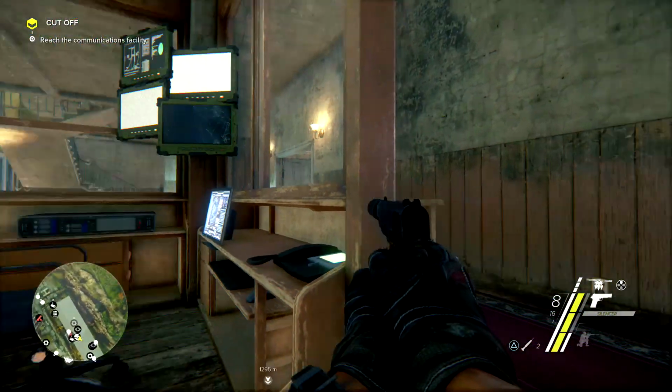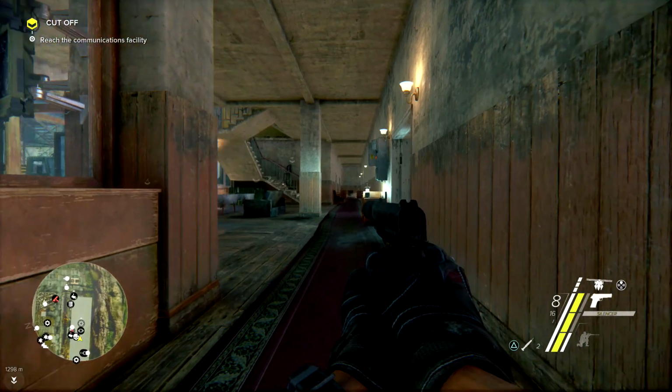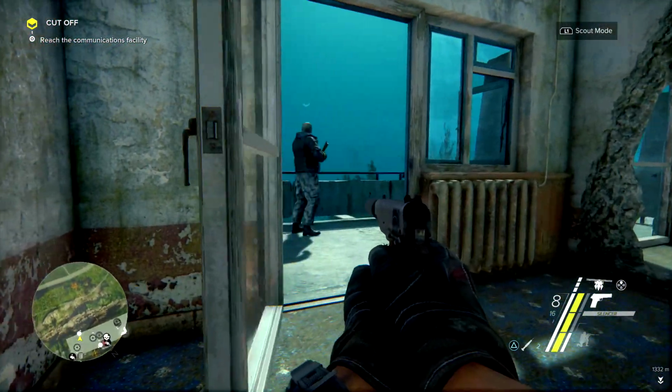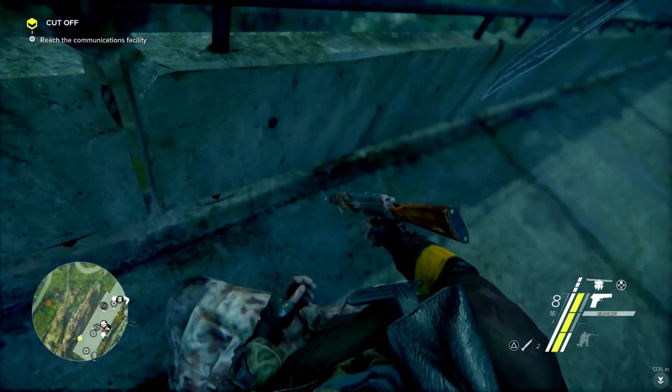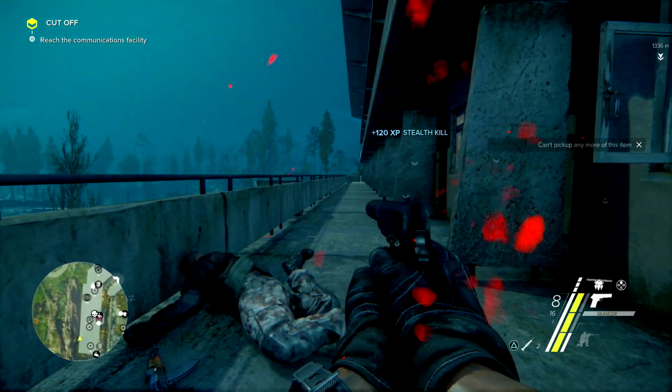Now, the better bases will have cameras. I find it better to shoot the cameras or to hack them once I've snuck in, and they kind of add a certain obstacle or the floor is lava zone, but once you've cleaned out a lot of the guards, I really wouldn't worry about the cameras.